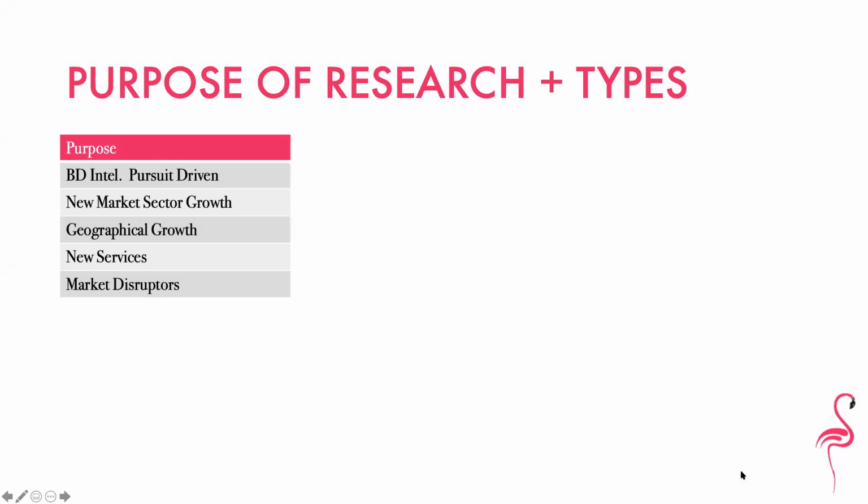Okay. So typically, BD intel, pursuit driven, right? Firms are wanting to grow into a new market sector. Maybe they've hired somebody that's got a portfolio and they want to grow into that particular sector. Maybe it's geographical growth or new services, or they really want to look at market disruptors and have a great conversation in their strategic planning about how they want to potentially tackle market disruptors.